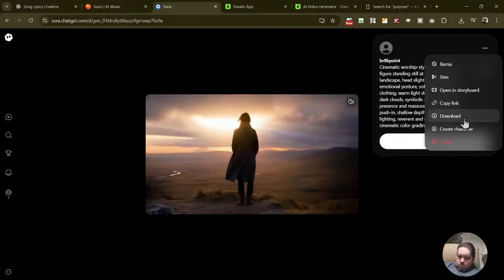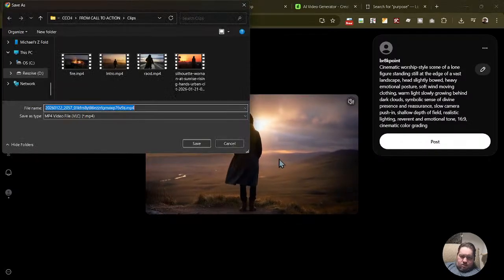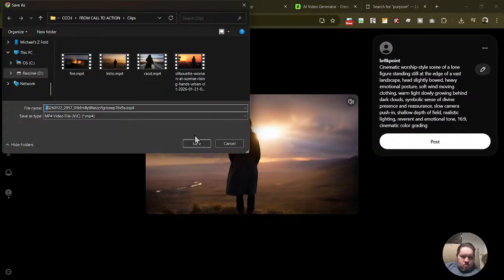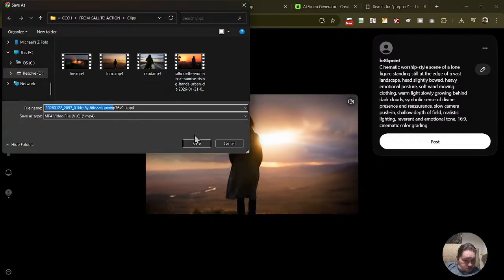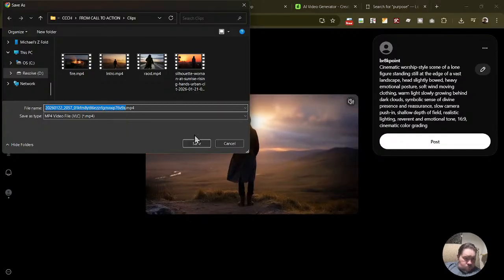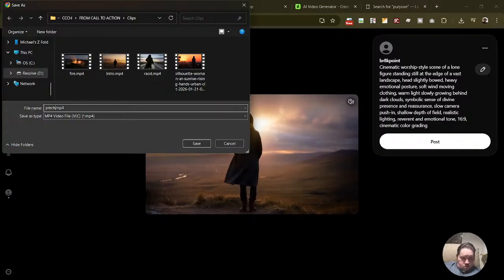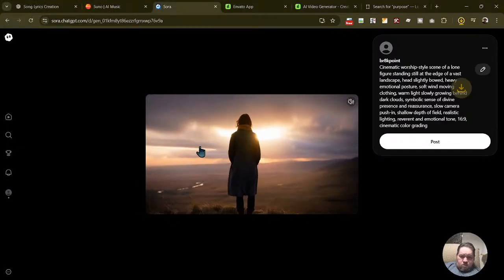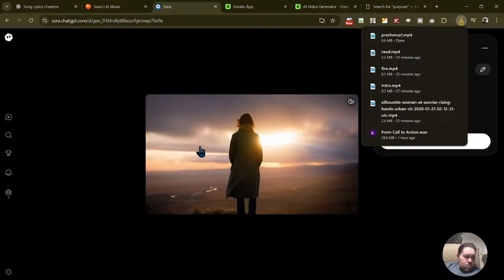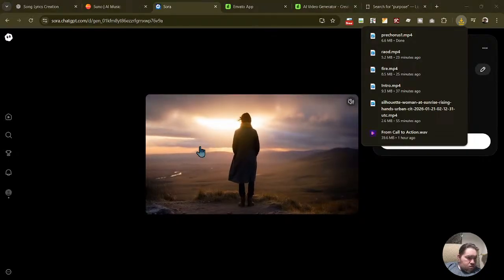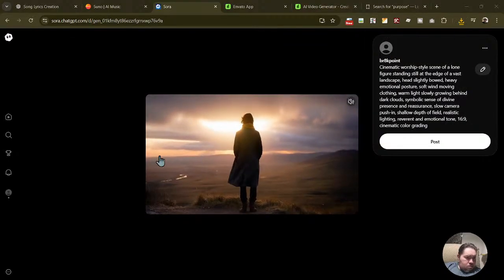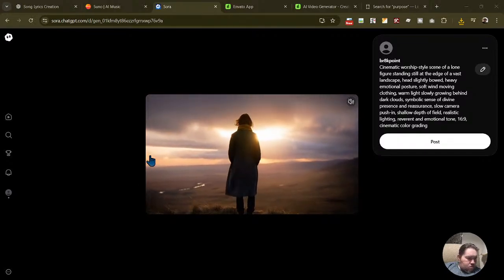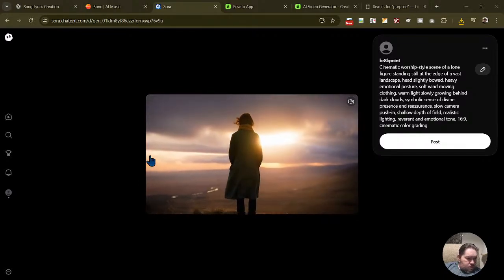So let's download this and stick that in and see if that makes it work. Just call it pre-chorus one. Let's see how that actually works.